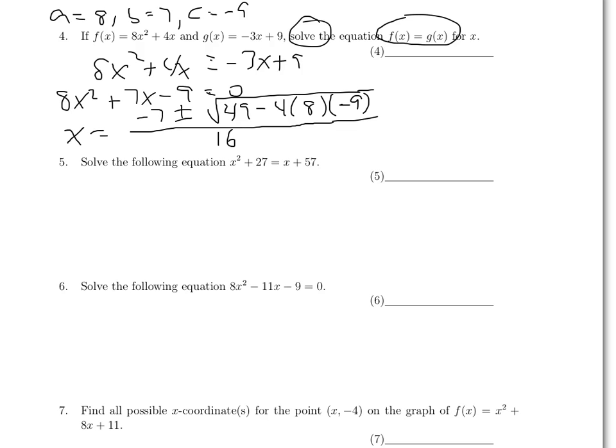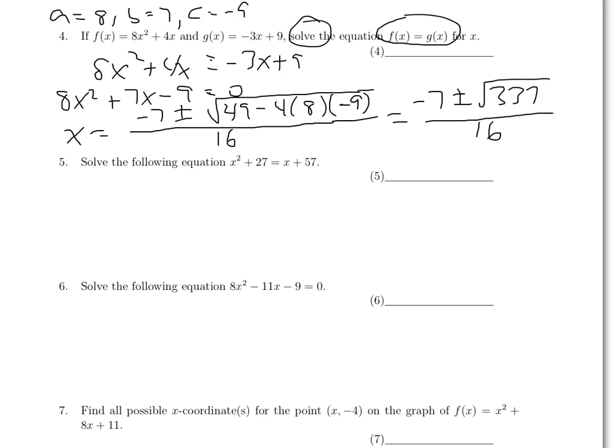We do want exact answers to these, so don't put this entire thing in your calculator. The only thing that should go in your calculator is this part that's under the square root. Not the square root part, just the part that's under here. If you do 49 minus 4 times 8 times minus 9, you get 337. So this is negative 7 plus or minus the square root of 337. So the only place I'm using my calculator is to figure out what this giant number is under here. And that's only because the numbers are big, right? If it was just small numbers or had zeros in it, I could probably do that over 16.